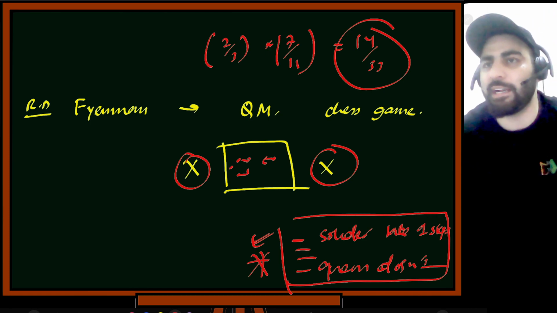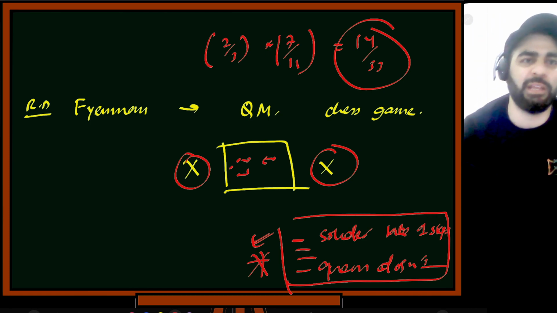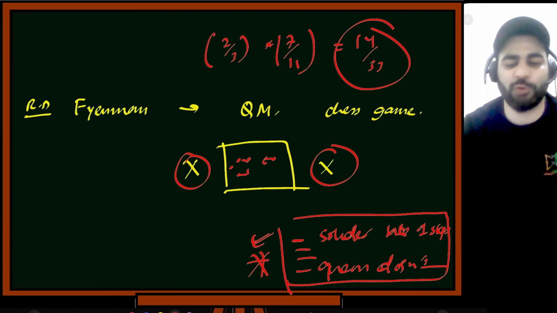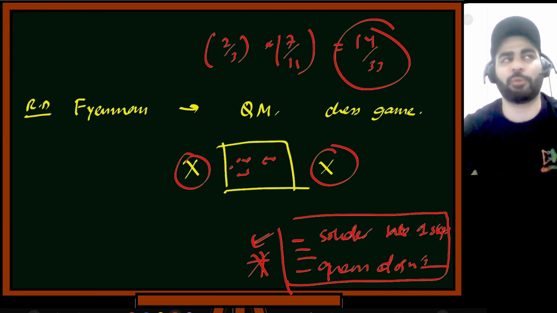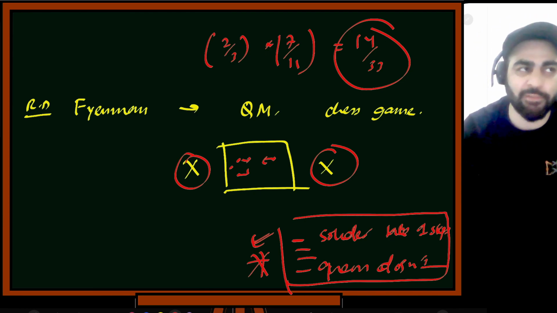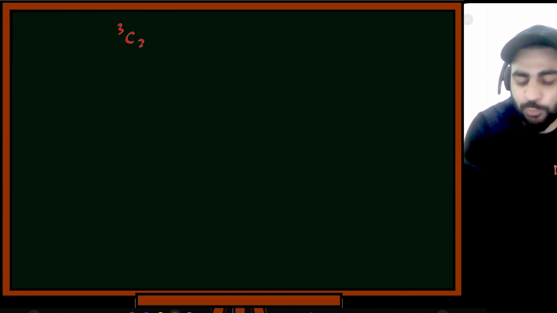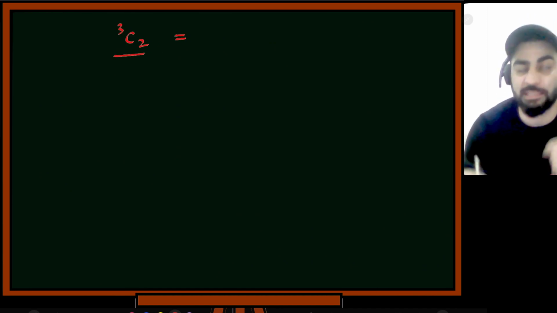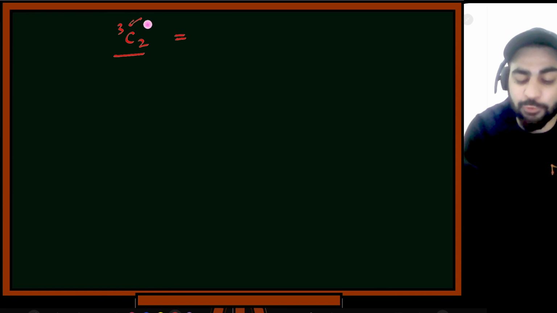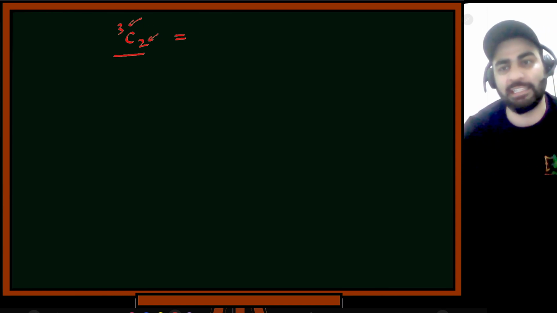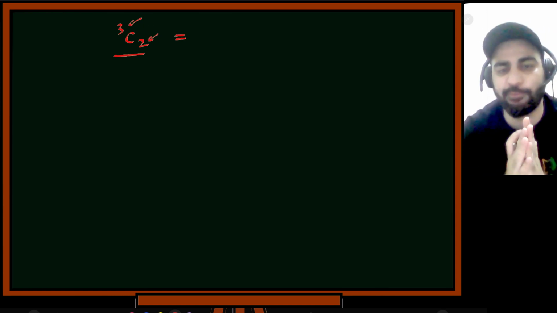Now if you have to write these rules, you do not write them in plain English. You can, but it will require a hell of a lot of work to understand these things, and books will become probably thousands of pages, 2000, 5000 pages. So we devised a succinct way of writing it. If I say 3C2, what's the meaning of this in English? It has a beautiful meaning: out of 3, I have to choose 2. This is a long sentence in English, but I'm writing it in a succinct format, 3C2.